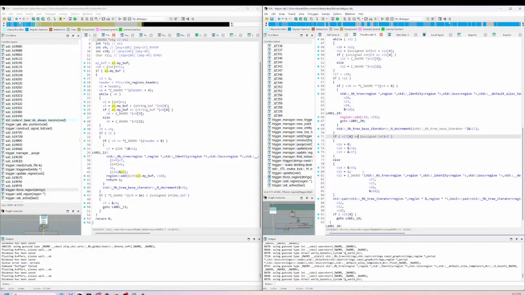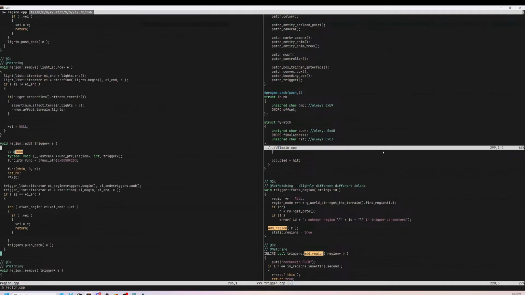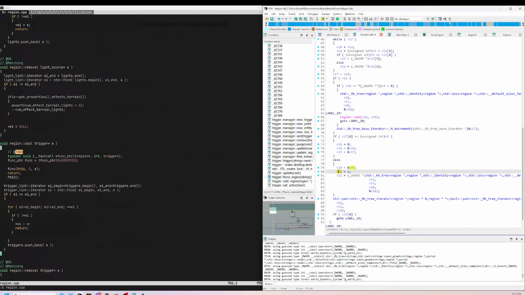Why is this check not present? Oh, okay. Maybe it has nothing to do with me. What's that R thing, right? Oh my god, I think I know what the problem is.